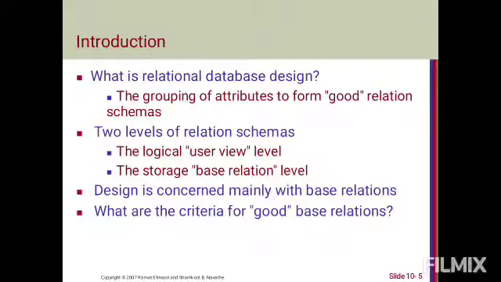There are 2 levels of relational schema: the logical or user level view and the storage or base level view. The first is the logical or conceptual level: how users interpret the relational schema and the meaning of their attributes. Having a good relational schema at this level enables users to understand and clarify the meaning of data in the relation, and hence to formulate their queries correctly.